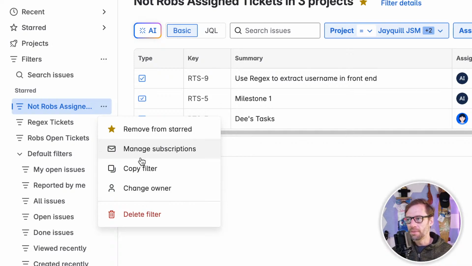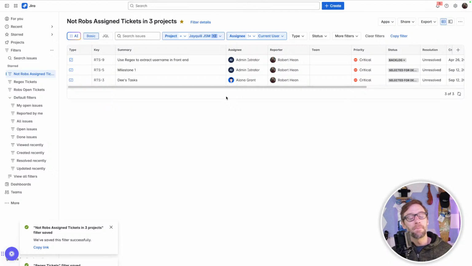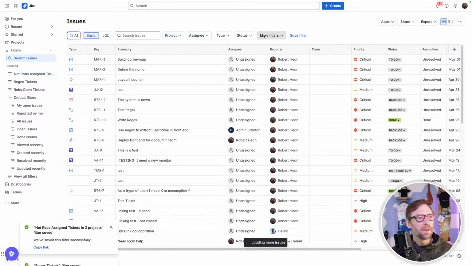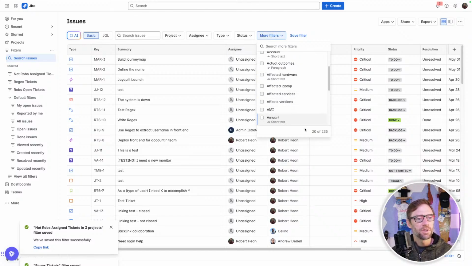I can change owner because I'm a super admin. Maybe that's why. But you'll notice I can't edit it anymore. I can make my own copy, but I can't touch it because it's no longer mine. So that's how to filter. And again, for me, it's just a giganto spreadsheet. I can clear the filters, and it's a different name now. Of course it is. I can add more columns if I want to my filter.